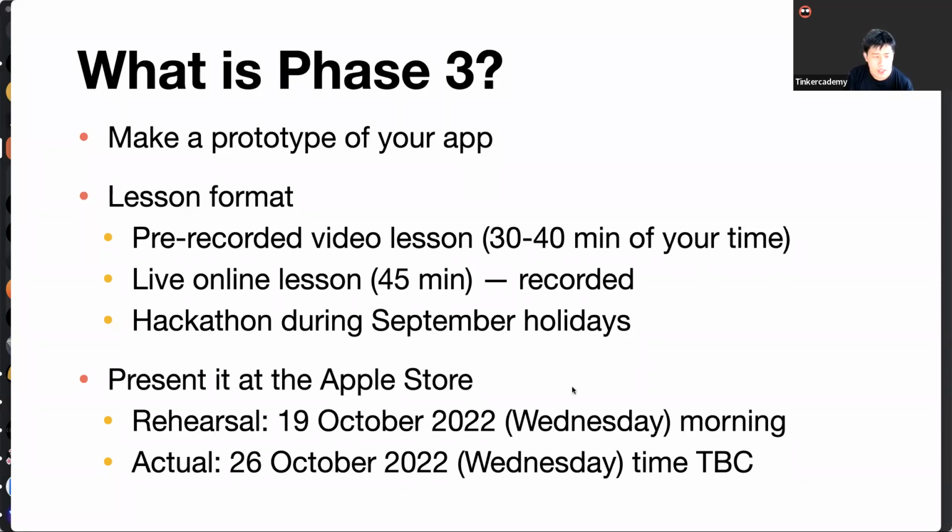Okay, so once again, we're not sure which Apple Store and the exact timings yet. I believe it should be before opening hours of the Apple Store, which is 11 o'clock. So before 11, before 11. Okay, depending on the venue, I'm not sure who can make it there. Like, sometimes you might want your parents to drop to take a look. We'll see. Definitely the group members, definitely your teachers, if they can make it. And beyond that, we're not sure. Depends on venue capacity. Okay, so that's phase 3.